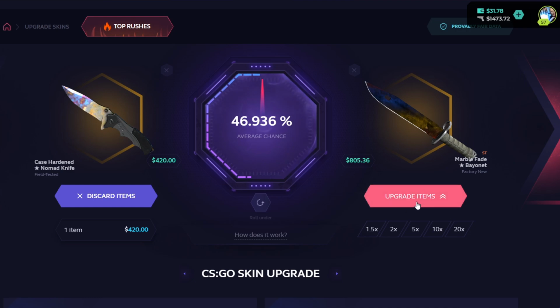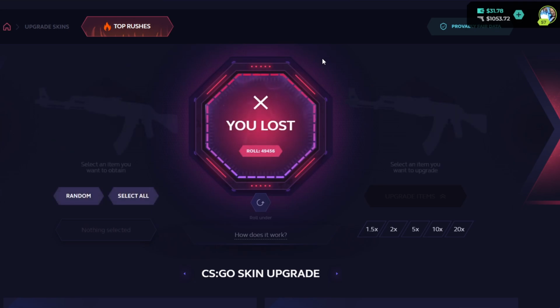Just random side, boom. We're going on the left side, 47% chance. Please double up. Please get me the 800. Please go, please go, please go. No, don't do this to me. No, that is so sick.